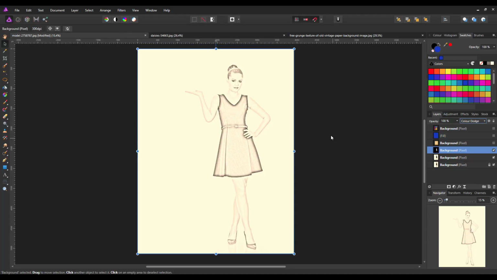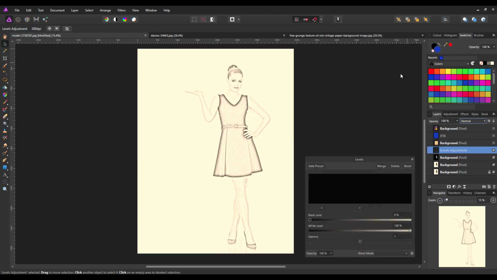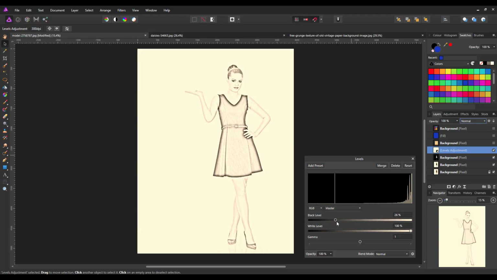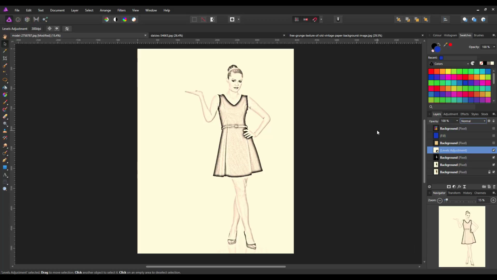And if you want to make any extra changes to this, you could add a levels adjustment and then just bring the black slider in just to darken, and maybe the gamma slider as well, just to darken up some of those lines and make it a more detailed pencil drawing.